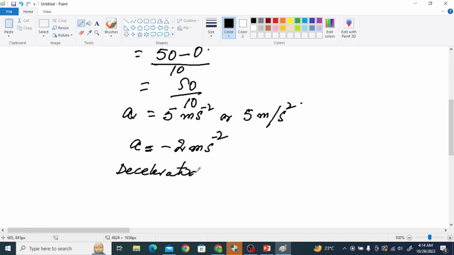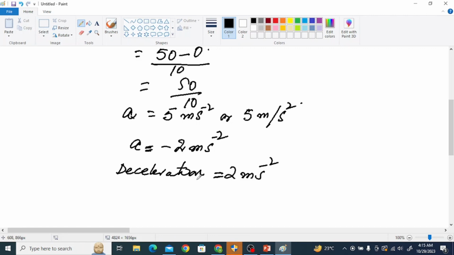So if they ask you deceleration, then you will write the word deceleration and you will give this answer of acceleration without minus sign, that is omitting the negative sign, and just write it as a positive number. So remember that the word deceleration itself indicates the negative acceleration, that is retardation. So the answer of deceleration can never be negative. If you write the answer of deceleration with negative sign, it means ultimately you are saying that the body is having an acceleration.